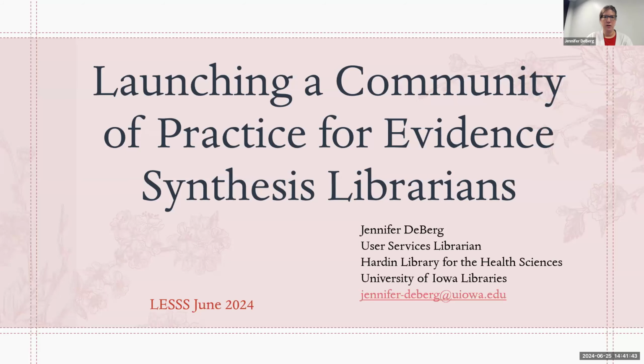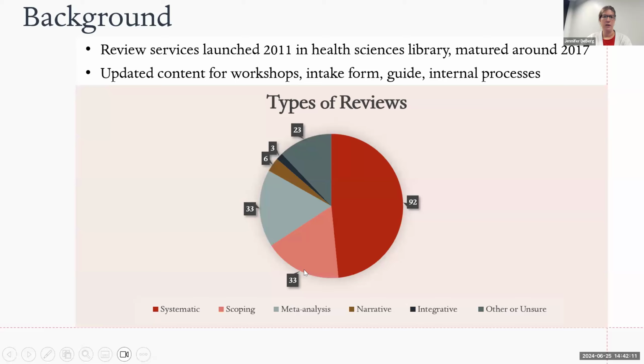All right. Hi, everybody. I'm Jen DeBerg, and I'm from the University of Iowa Libraries at the Hardin Library for the Health Sciences, where I've been for about 15 years now. We have an evidence synthesis program, but this is really all about trying to get our campus team together to build a community, because we're getting more requests from other disciplines outside of the health sciences. I've been working on this for about a year, and it's definitely a work in progress.